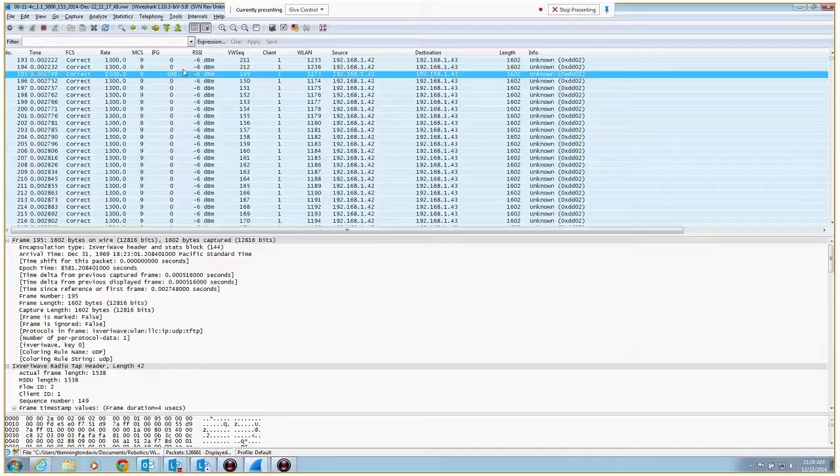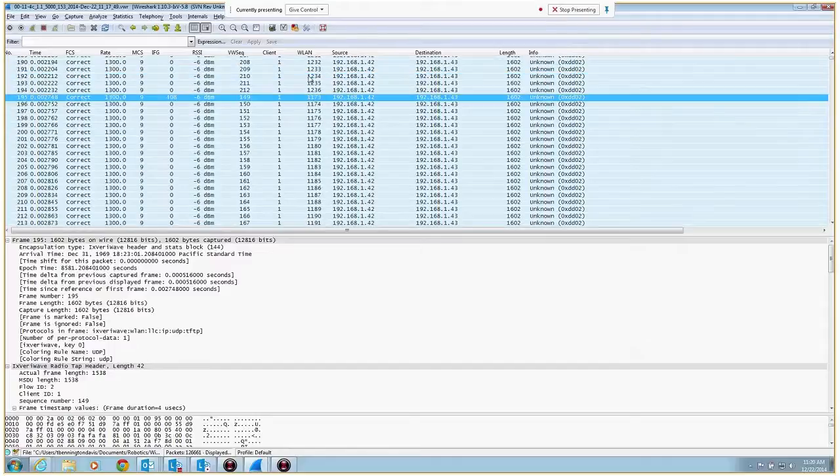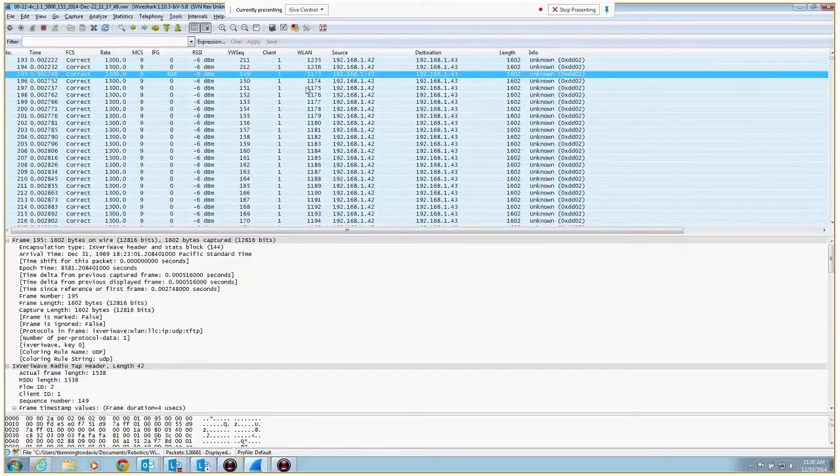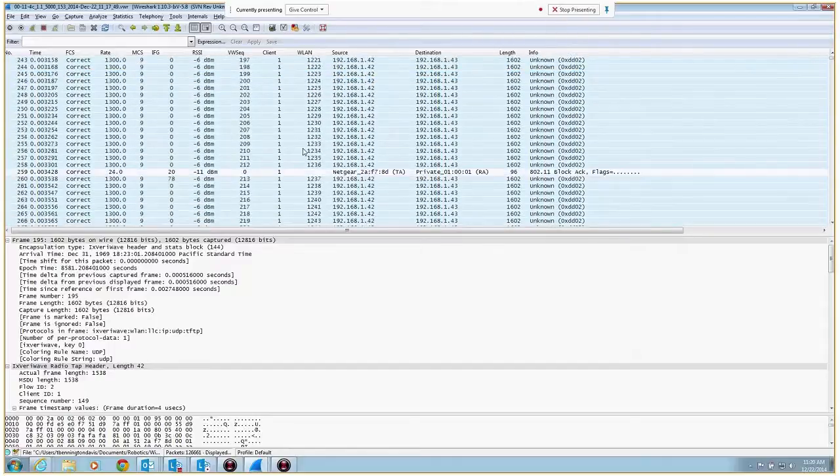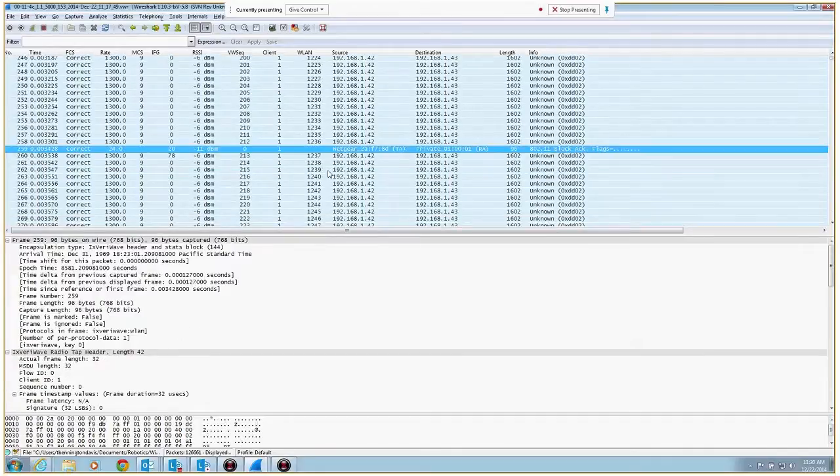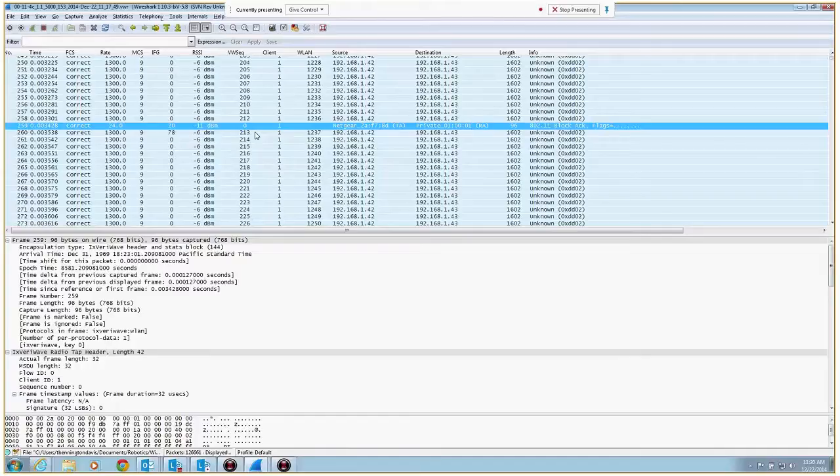and it's forcing us to resend many frames over and over. Here you notice there's a long interframe gap that just popped up here. So we got up through 1236, and notice the WLAN sequence number drops back to 1173 with a long interframe gap in between. That is a missed ACK. So right there between line 194 and 195, the access point should have sent a block ACK there. It didn't.